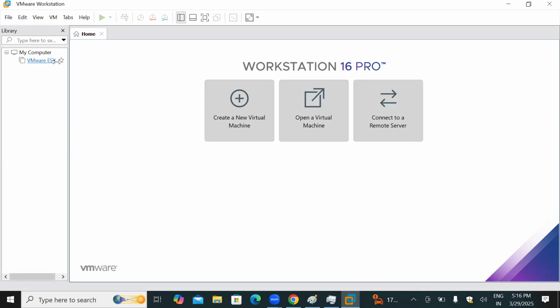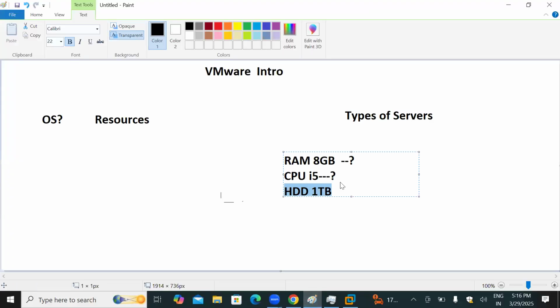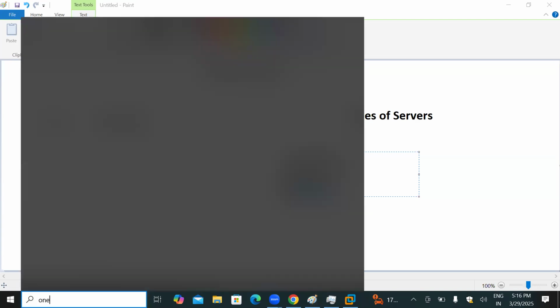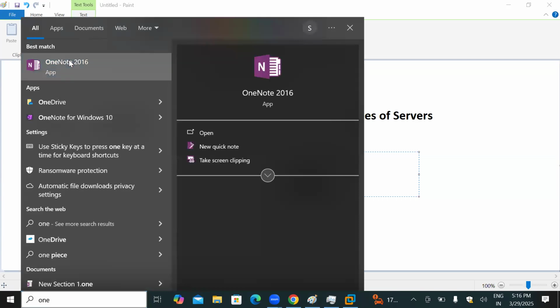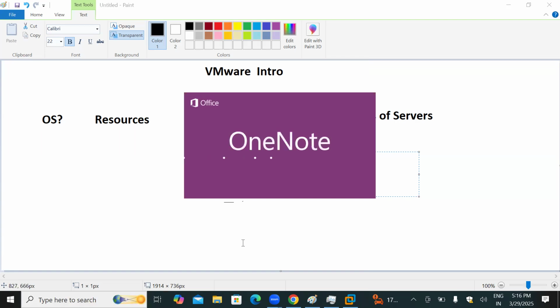In upcoming classes, you guys will get to know. When it comes to VMware, you guys do not need to know any coding technology. You may use some 10 to 15 commands whenever you need them, and those commands I already have. Those are all documented.